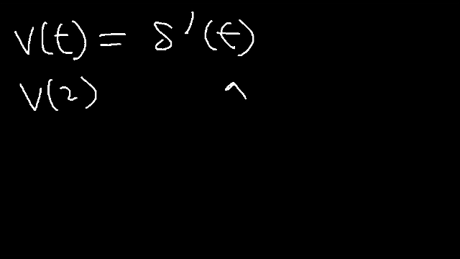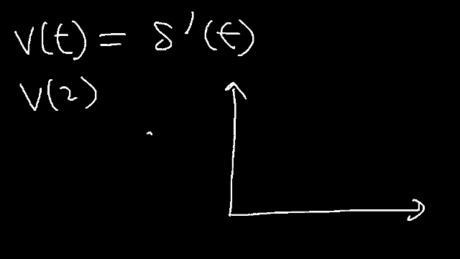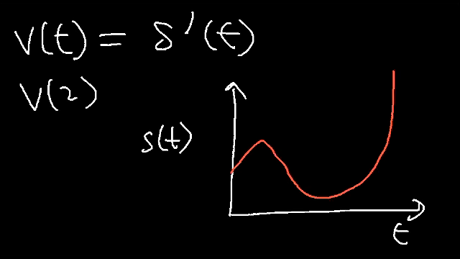Now the instantaneous velocity is the same as the slope of the tangent line for the position graph. So let's say we plot s of t with respect to time, and let's say we get a curve that looks like this. The average rate of change, or the average velocity, is the slope between 2 points. It's the slope of the secant line. A secant line is a line that touches the curve at 2 points.